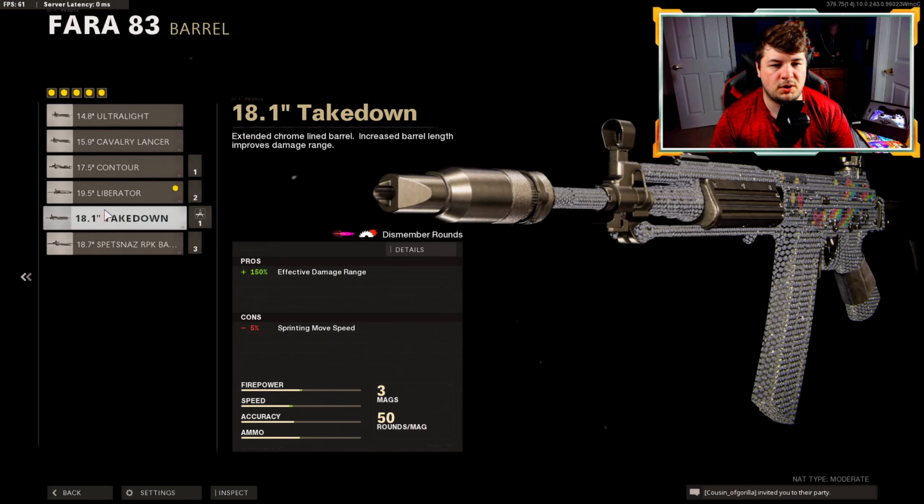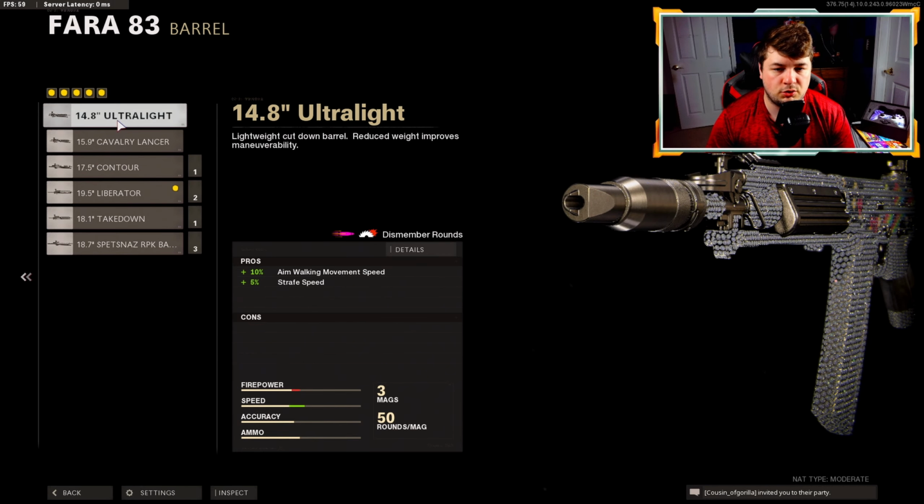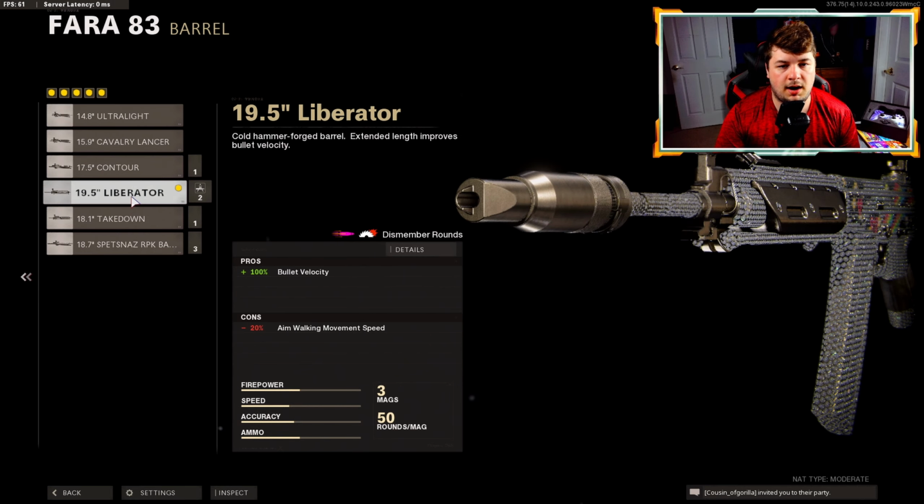Getting down to the barrel, I have the 19.5-inch Liberator for 100% added to our bullet velocity. I know some people like to run the ultralight barrel here. I'm also a fan of that, so if you were really going for a movement build, just throw that on. But to give it the ability to take some longer range engagements, you do need that Liberator barrel because it's basically where it's lacking.